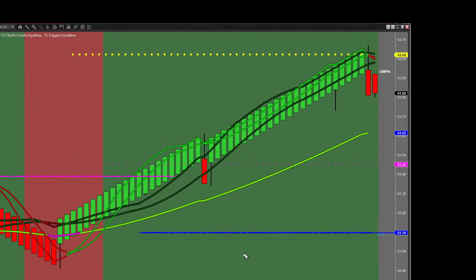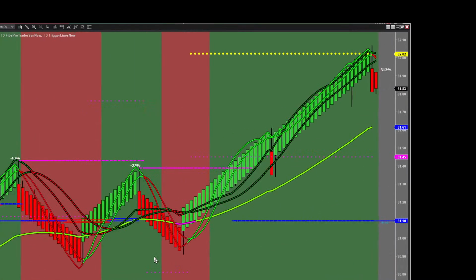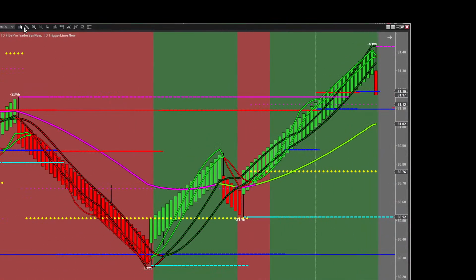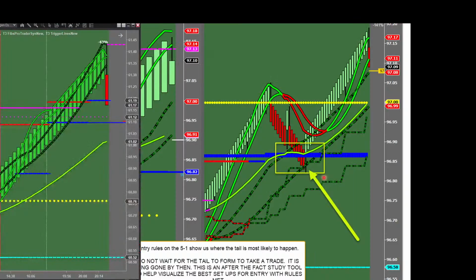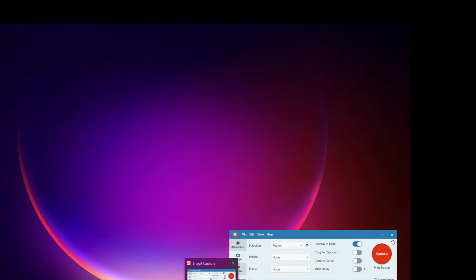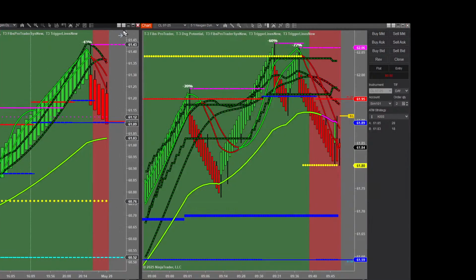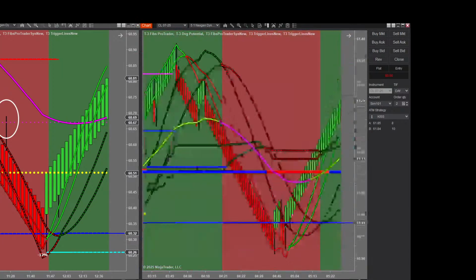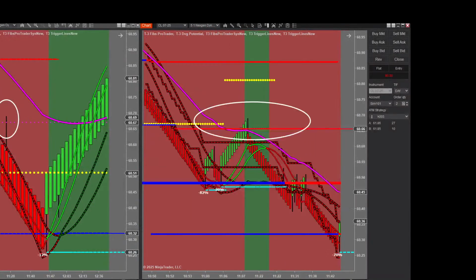Let's get to the current market and see what we have in terms of rules met. We may have to go back a little bit. I'm just going to circle this one with the potential to break. And I'm going to open up a small chart. And that's not my small chart. Where did that go? And I'm going to go find it on my small chart. And it's right back to resistance, but it's on the wrong side of the triggers. Dag nabbit, that might not be my trade.